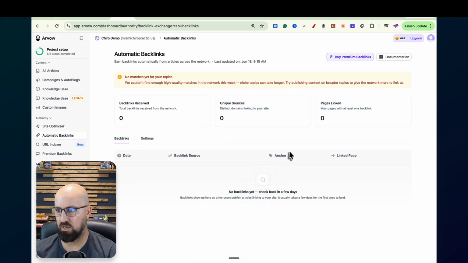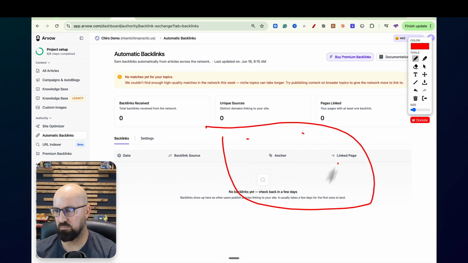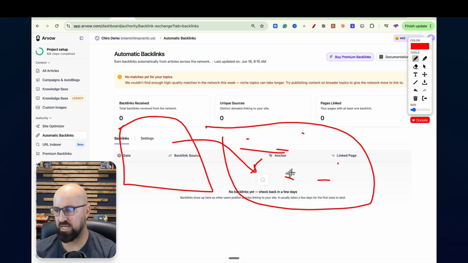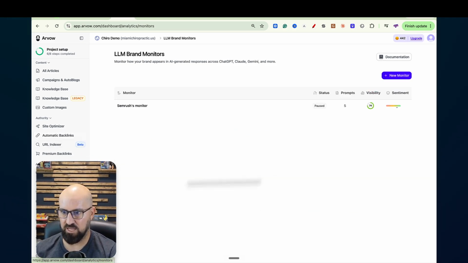Automatic backlinks. So you can enter a backlink pool, and it'll pull all the thousands of users here, put them in a pool, and when someone generates a piece of content, it'll look at the pool, find any relevant backlinks and interject them in the content. Most users are getting like 3 to 5 backlinks a day, which is amazing. So that's great.